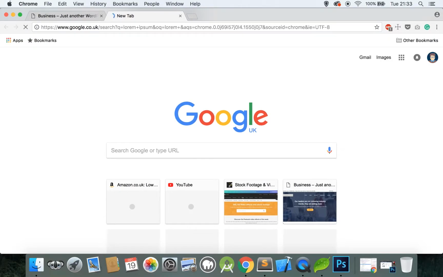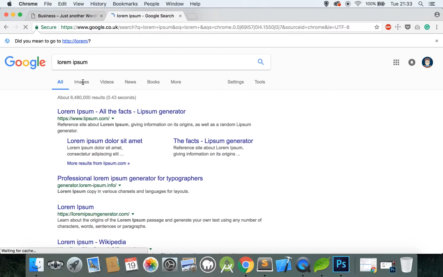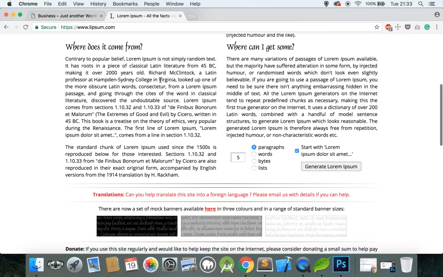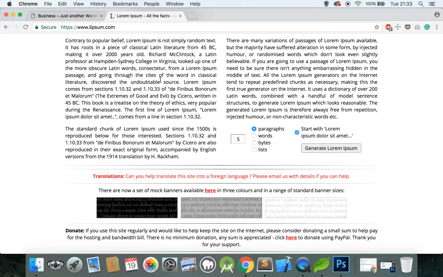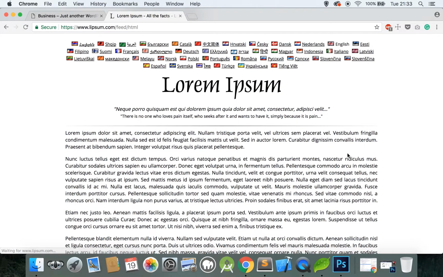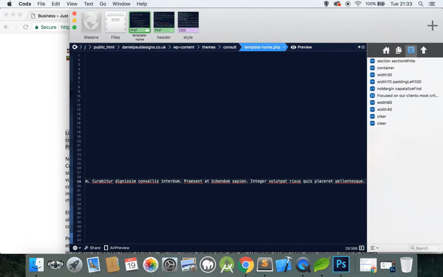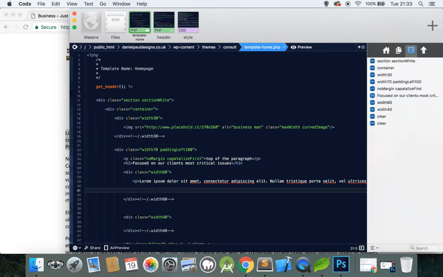So go to a website called lorem-ipsum.com. Lorem ipsum, I believe, is dummy text, which is of, what is it of? Latin, sorry, it's a Latin text. So generate lorem ipsum and copy this first paragraph. There's maybe too much text, we can edit it. Go to your editor, create one paragraph tag, put the text in, close that paragraph, then do the same again.